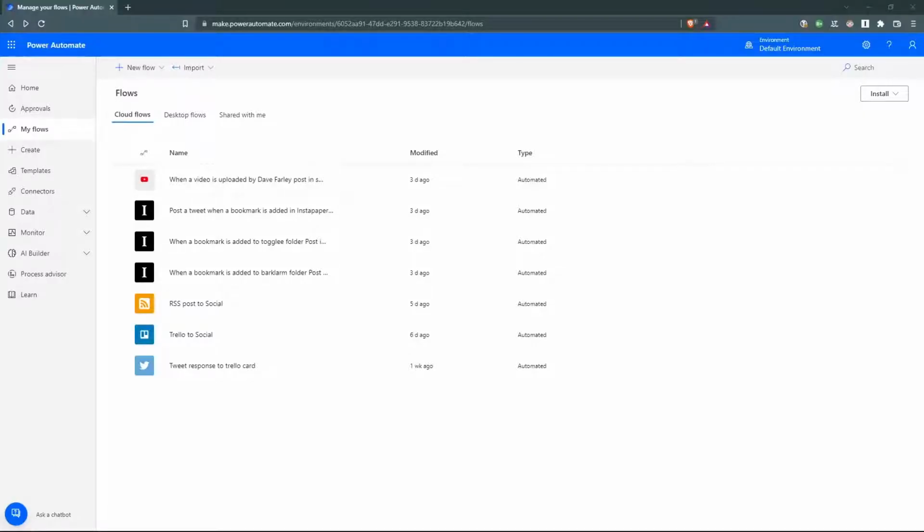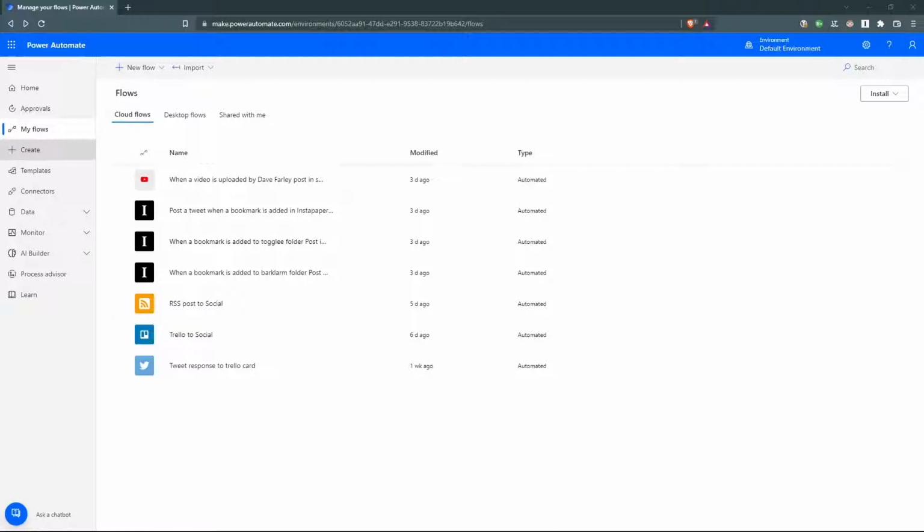I use Power Automate to automate all my flows regarding social media, including blog posts I like online, my own blog posts being shared into social media, see what tweets I've received and directly have them on a Trello board so I can answer them. And last but not least, also automate YouTube videos from people that I like or my own videos being shared on social media.